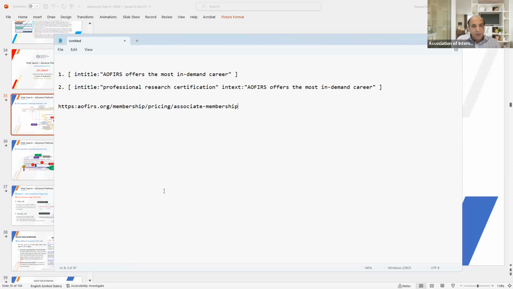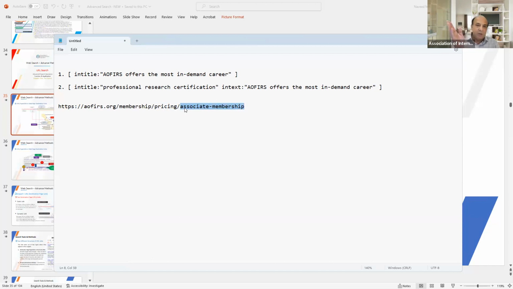What you will find in this URL is that you don't have to write www anymore. It's assumed to be there by default. So aofirs.org backslash, my main folder is membership. Within membership, there is another folder called pricing. And within the pricing folder, you see a document that is called title.